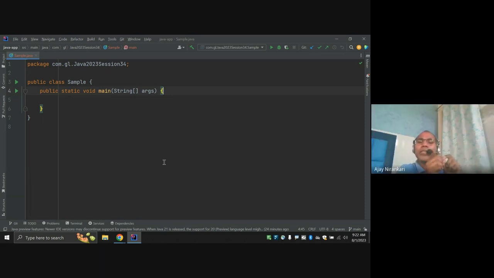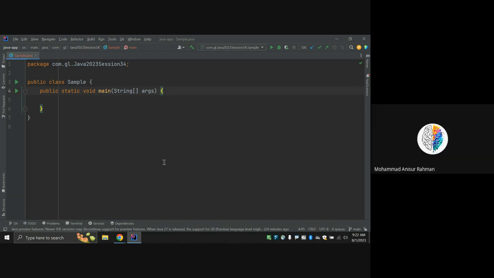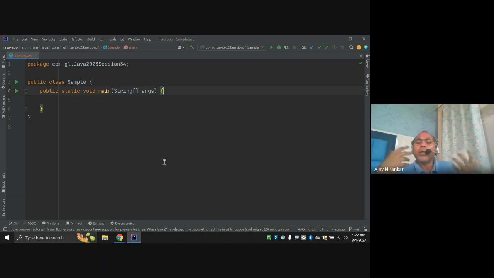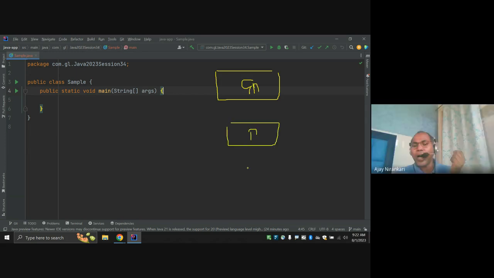Inheritance means the same as what human beings follow: inheriting something. Generally, I inherit multiple properties from my parent, and my parent takes inherited property from their parent. So inheritance is a chain. This is my grandparent, this is my parent, this is I, and this is my son. Lots of property can be inherited from here to here to here.